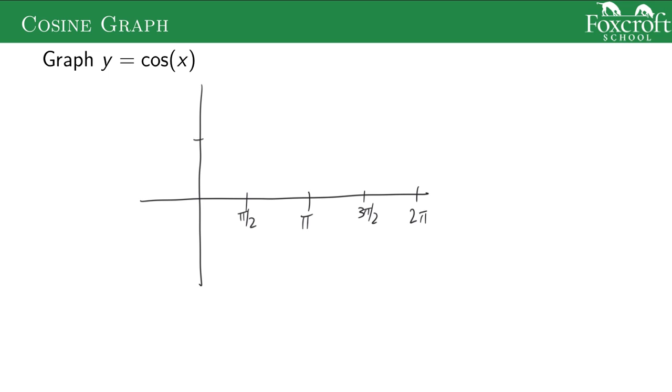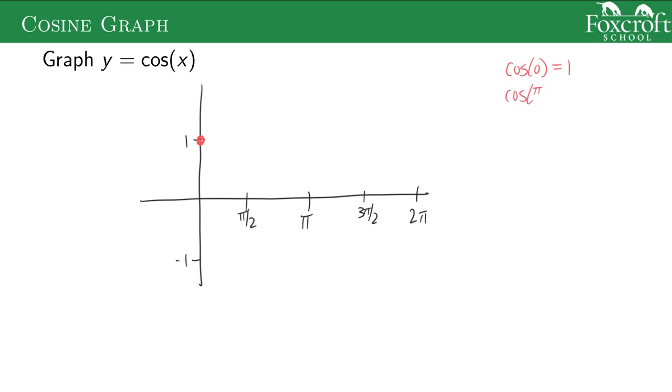All right, just like sine, the biggest cosine can be is at the right side of the circle, at 1. The smallest it can be is -1. And now I'm going to get some points. When I put 0 into cosine, I get 1. So that tells me the point (0, 1) is on cosine.